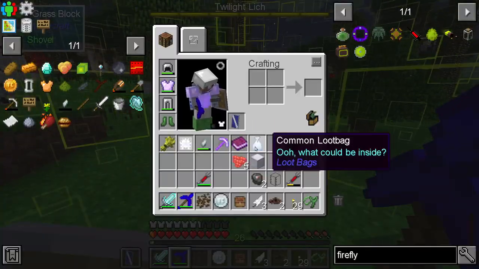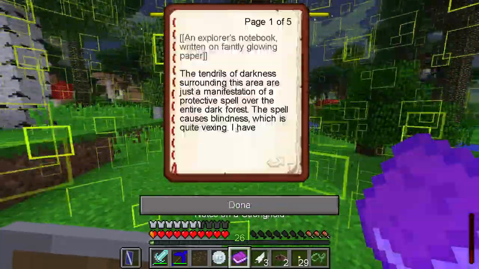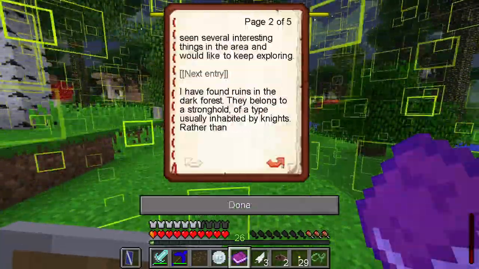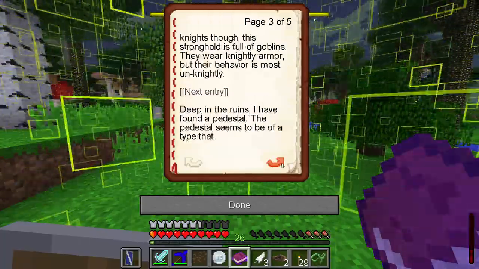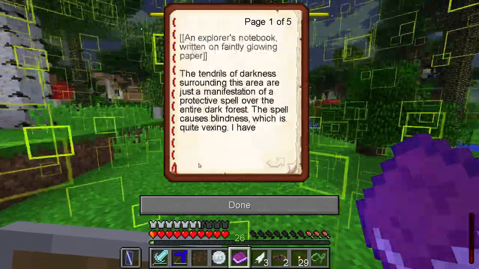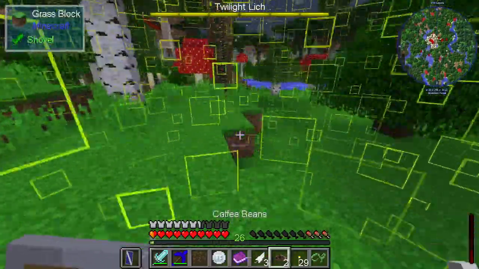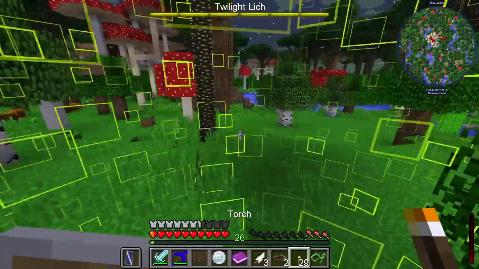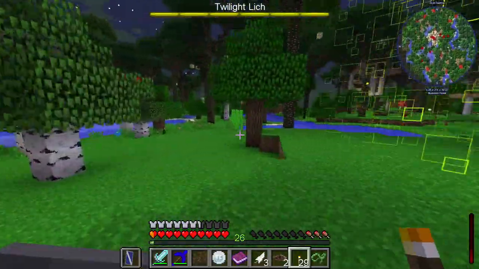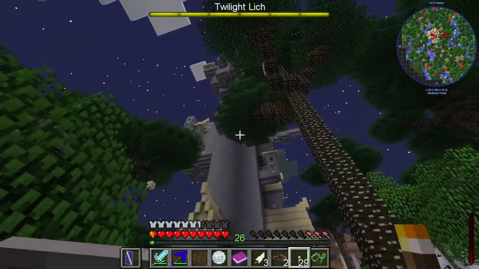I forget exactly what it was. It was this book here, in fact. Oh, no, this is a different explorer's notebook. I'll have to have a look at that one some other time on stream when everyone else is around, so it's not spoilery. So, yes, it's a giant sort of creepy-looking fortress.